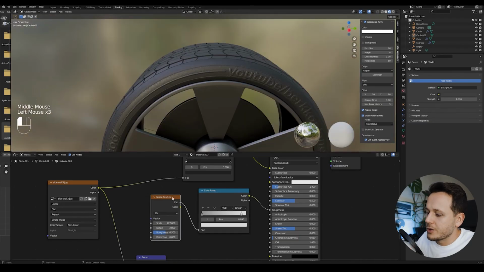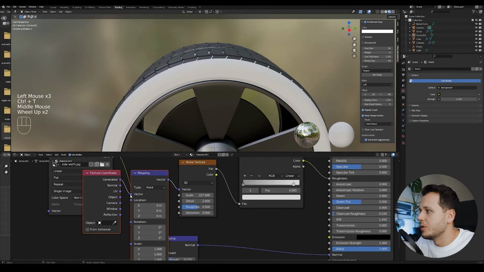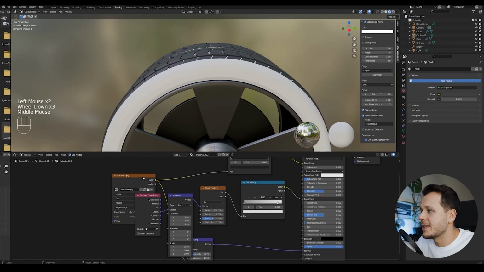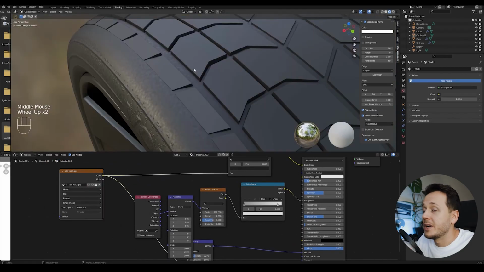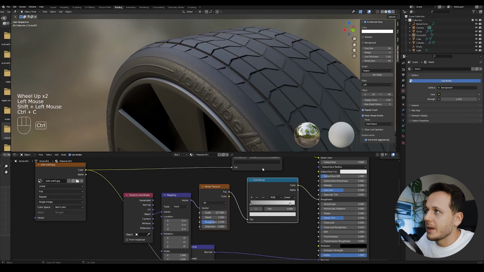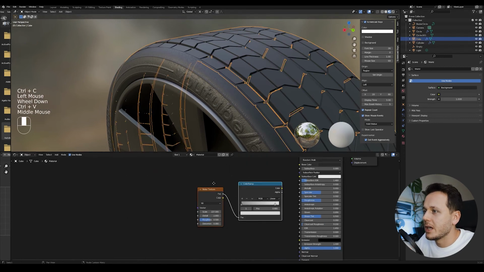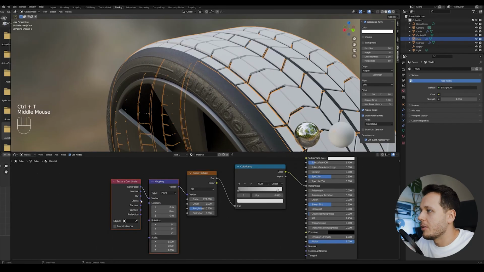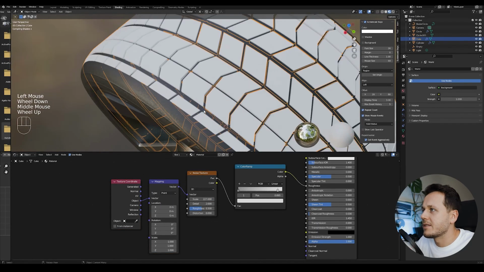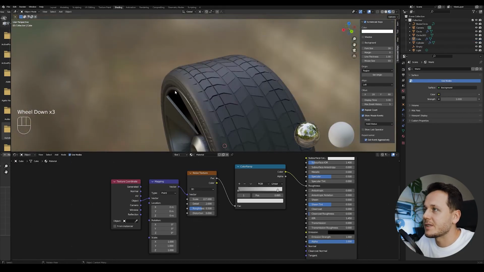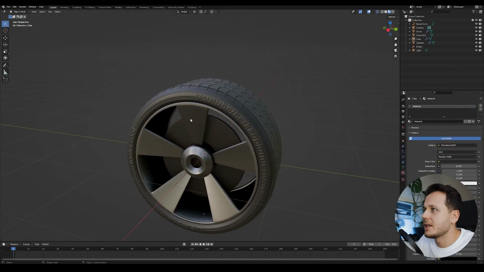So I will just press Control T on this to move it from the object to the vector, because I want to use the same node for the pattern on the top of our tire. So basically I will just pick these two, Control C, go to the other material, Control V, add it to the roughness, noise texture, Control T again, and from object to vector. Basically we should have the same size and the same type of roughness. Alright, I think that's it for our basic tire model.